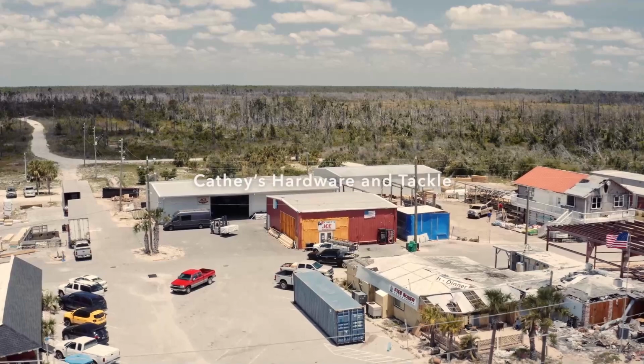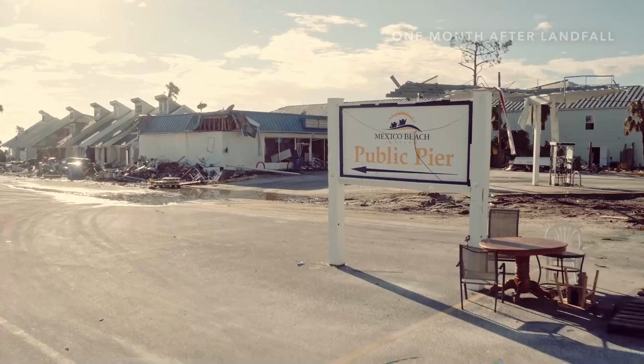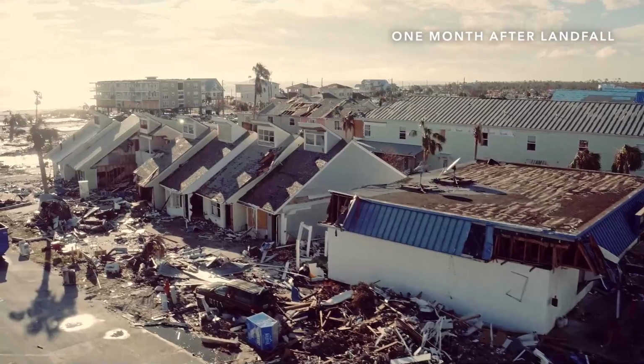That was some terrifying moments to ride that storm out. I mean, this storm took our family business. It took both of my son's homes. It took 75% of our community and destroyed all of the structures. No other city experienced anything like ours as far as devastation. It was a terrible, terrible sight.